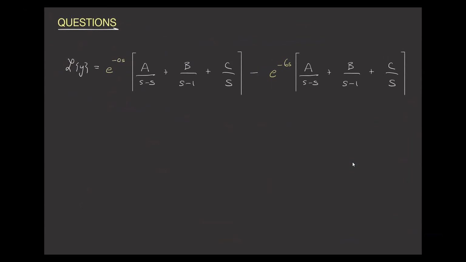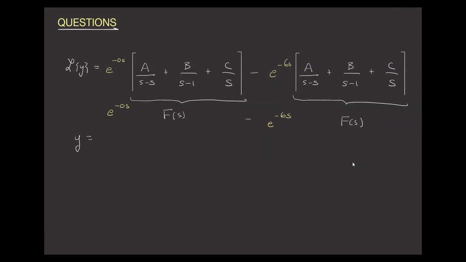But in order to get it to match the form that it's stated here, where it's f of t times u of 0, g of t times u of 6, we're going to want to think of 1 as being e to the negative 0s. Now, when we take the inverse Laplace transform, the way to think of this is e to the negative 0s, e to the negative 6s. And just simplifying this for a moment, we can think of this as, let's say, f of s, and same thing here, f of s.